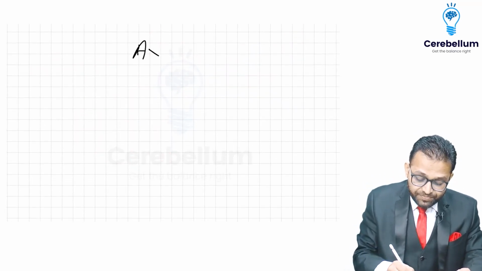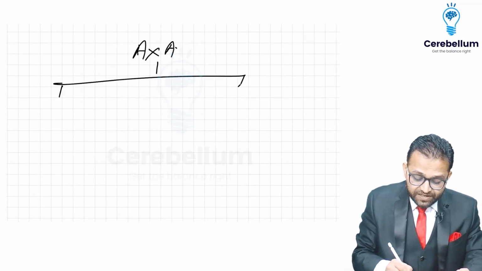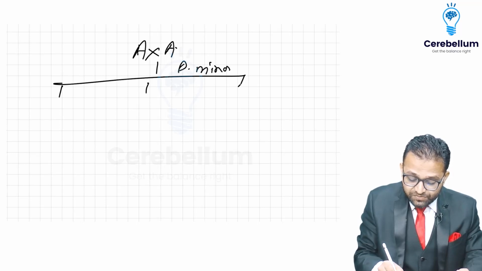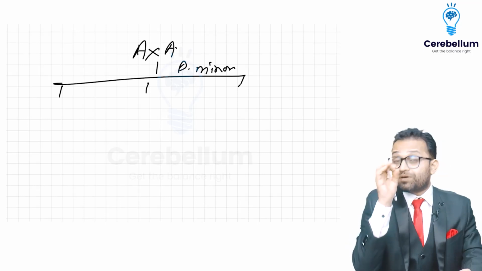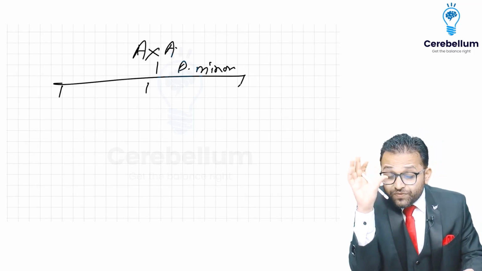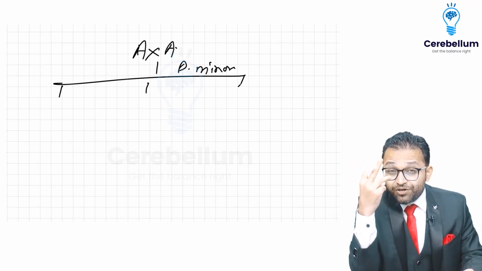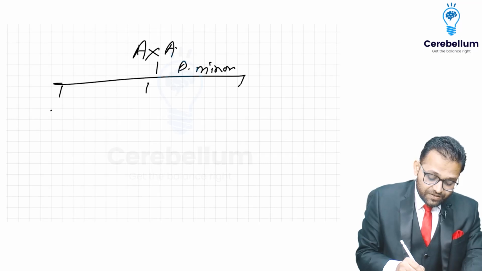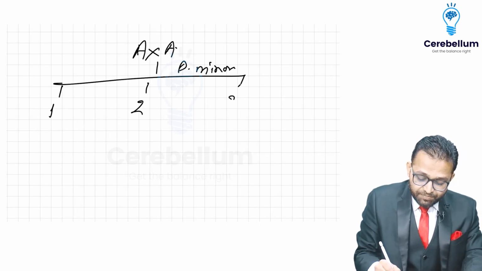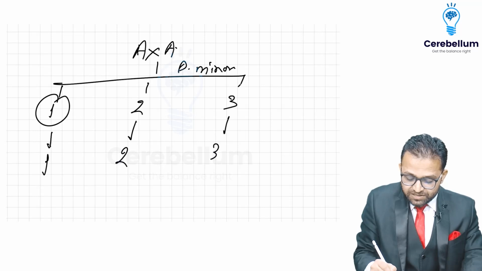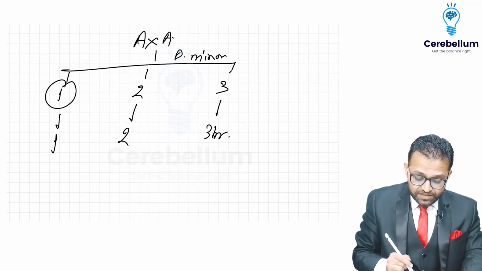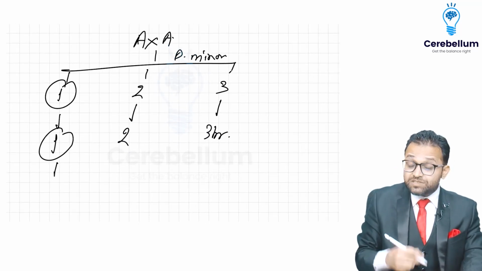One more point, axillary artery. It is divided by the pectoralis minor muscle, which is the key muscle of the pectoral region. Whatever we studied in our detailed regular class, we are covering the same thing in this 10-hour duration. The axillary artery is divided by the pectoralis minor into the first part, second part and third part. Remember, the first part has one branch, the second part has two branches, the third part has three branches. Try to catch this point: which is the first branch of the first part?